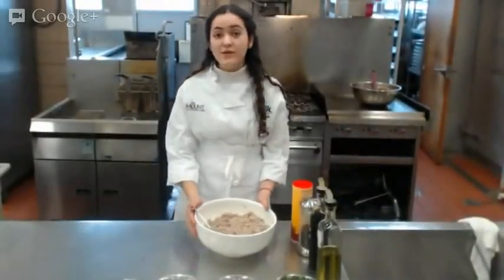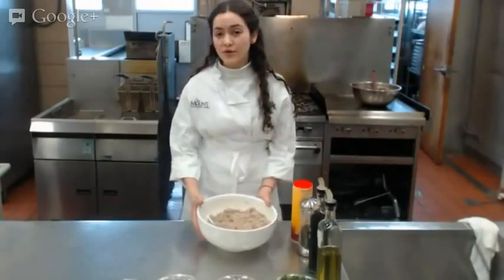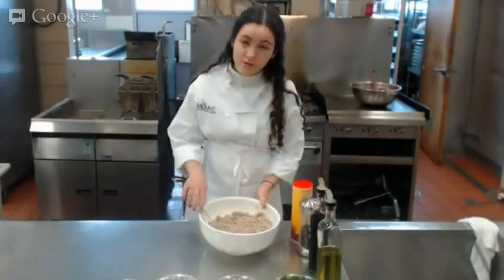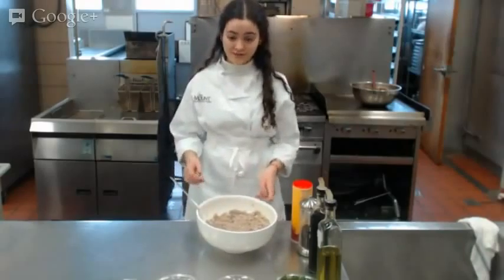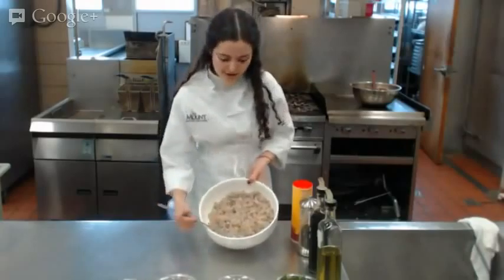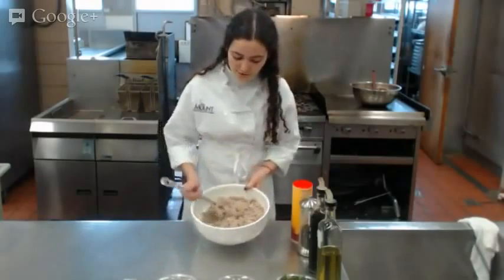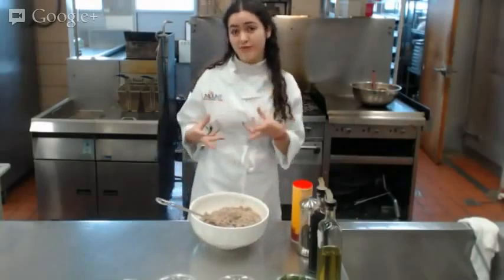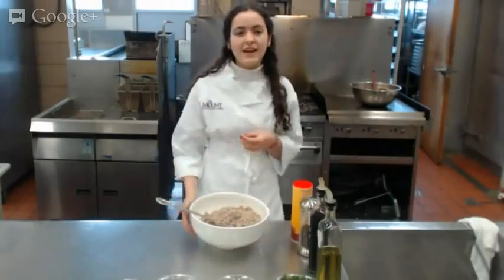For the tabouleh, we boil water first, and then we pour the water over bulgur wheat, which sits for about an hour, and after that, we drain it and push out the excess water. So after that process, the bulgur wheat will look like this, and we can kind of fluff it up a bit. The reason we put boiling water over it is so that it will be fluffy and not very dense.